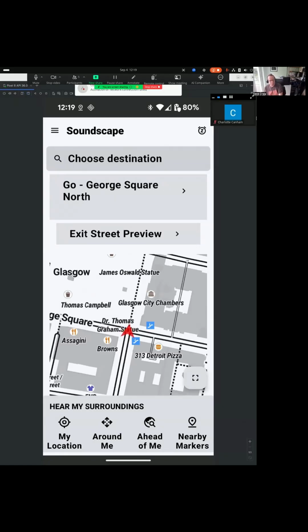And that's basically it. So these are the two aspects, describing what's around you and the audio beacons, and they can be combined. You can disable both of them, or you can use them both together. So if I was going to the post box, I might just set a beacon on the post box, and then I'll get the descriptions of the intersections as I come up to them, and that means I know where I am.